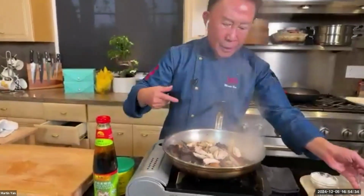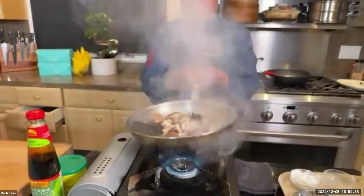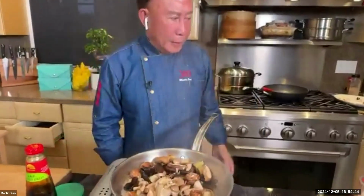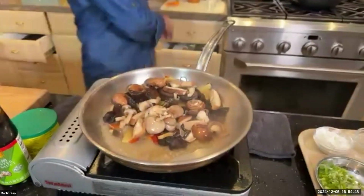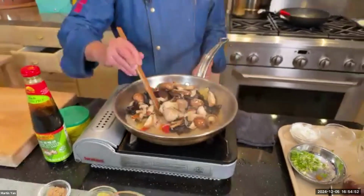Look how hot this is. Whoa, look at all the steam, right? It heats up so amazing. Very, very hot. Amazing. I'm going to use a chopstick. I want to show you some other things.